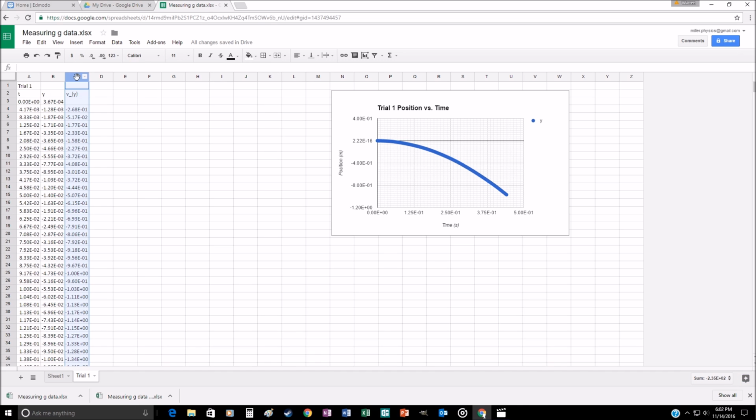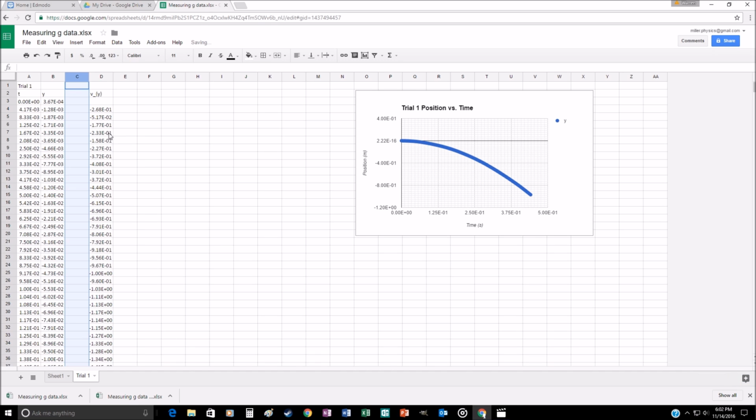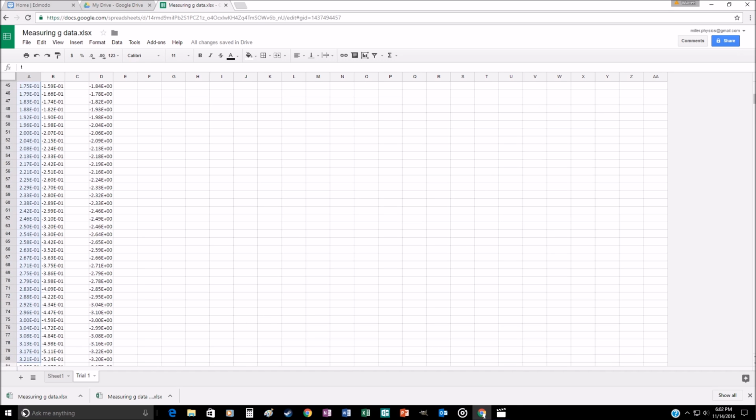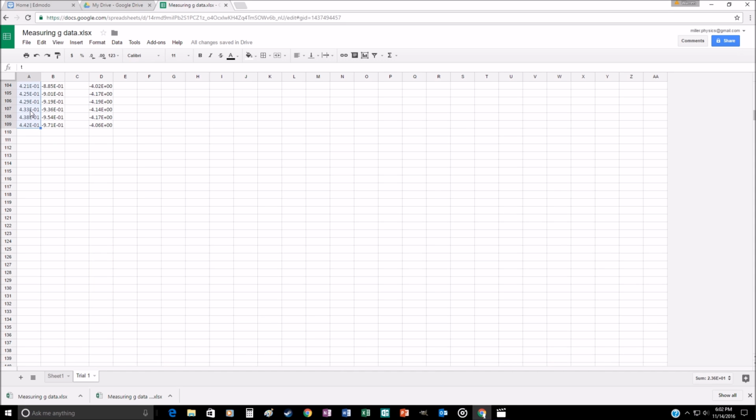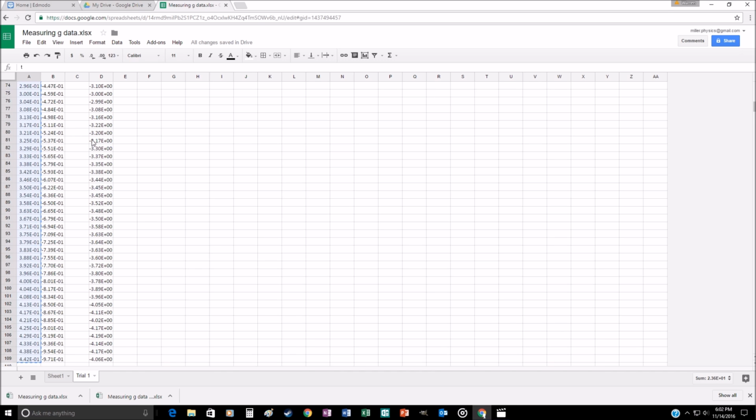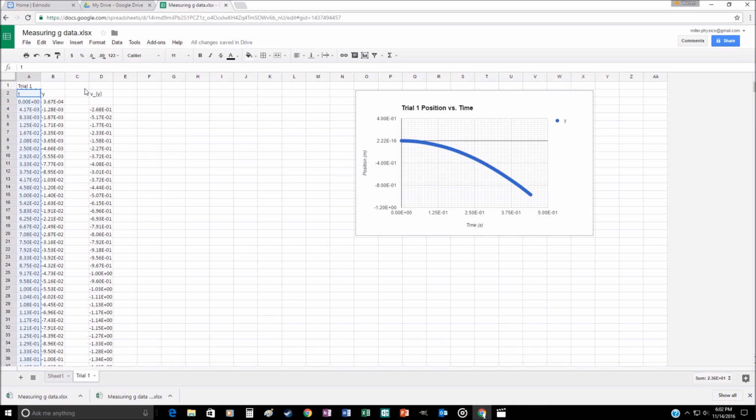So what I mean is I'm going to insert to the left a space, right? So empty out a column between these two columns. And I'm going to take this trial data, the time data, copy it and make a second copy right next to the first one. Paste. Nothing fancy, just made a second copy.